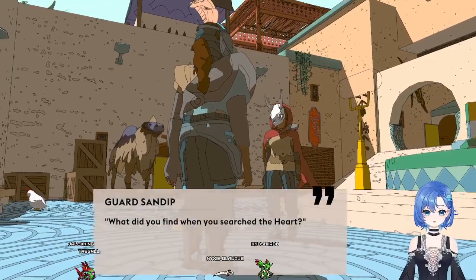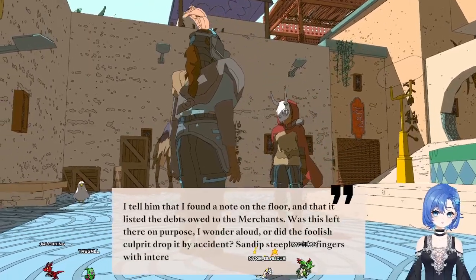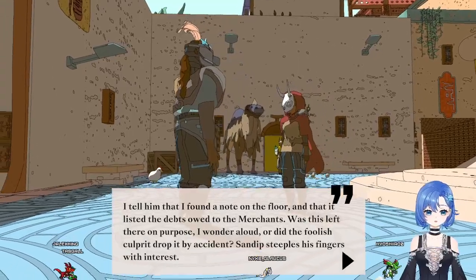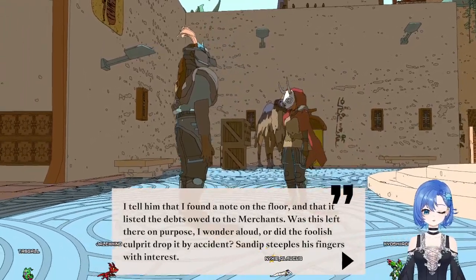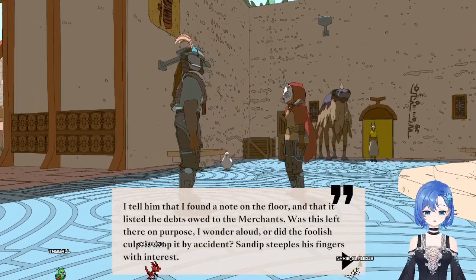What did you find when you searched the heart? I found a note. I tell him I found a note on the floor, and that it listed debts owed to the merchants. Was this left there on purpose, I wonder aloud, or did the foolish culprit drop it by accident? Sandip steeples his fingers with interest.